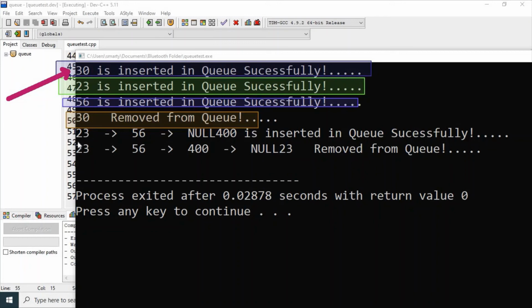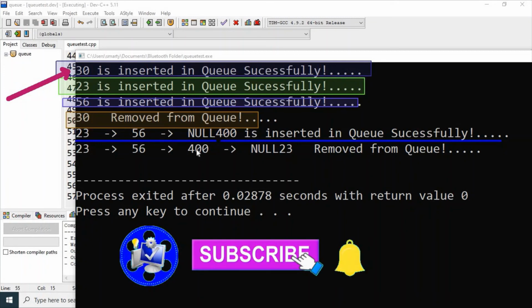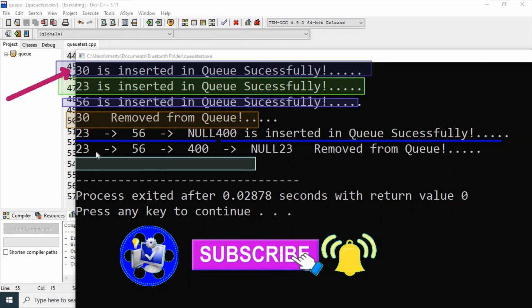After this we have printed the queue status. The queue status is that 23 and 56 are remaining. Then 400. Sorry for that, I did not handle the list after completing the printing of the queue. 400 is inserted in the queue successfully, and after the 400 insertion we can see the queue status is 23, 56, 400.